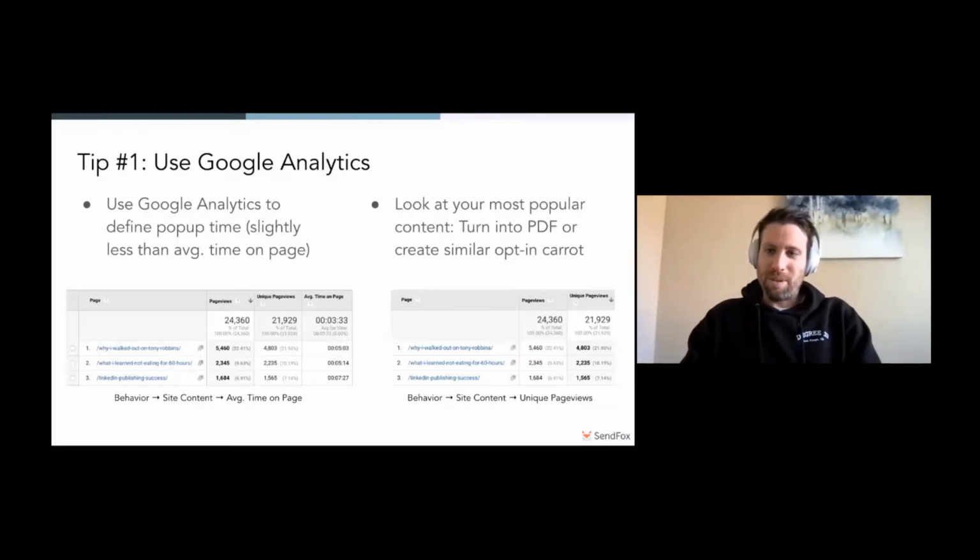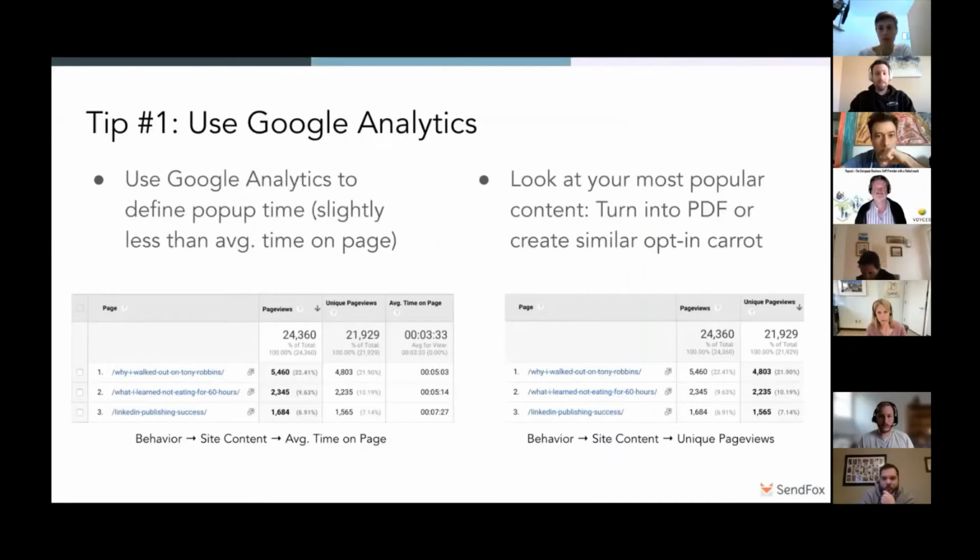But then you ask those same people, how many of you are doing that? And very few actually know the metrics that they need to aim for. So the combination of making sure we're putting our pop-ups on the most important page, combined with making sure the pop-up time is under the average time on page, is so critical, especially on the home pages or those other highly trafficked pages that have really, really short time frames.